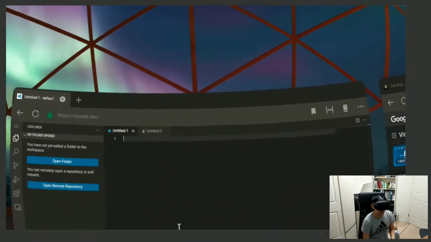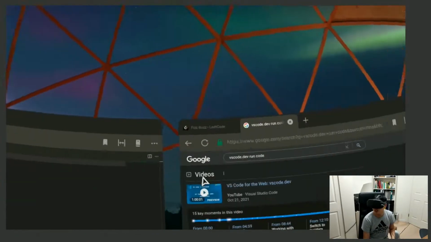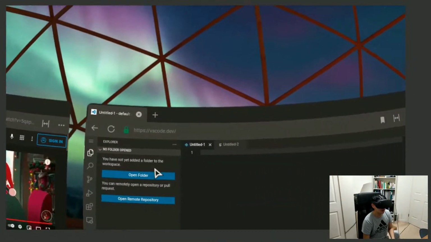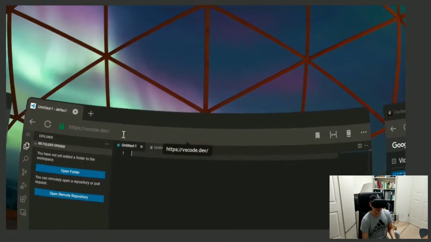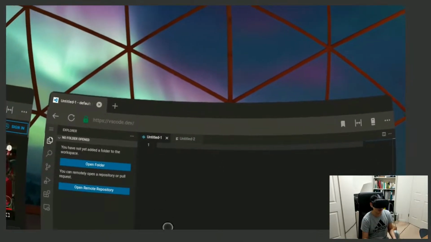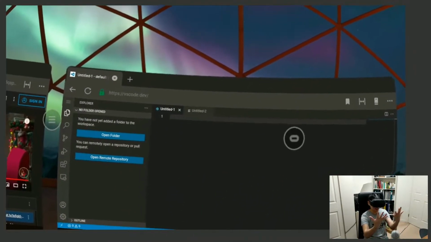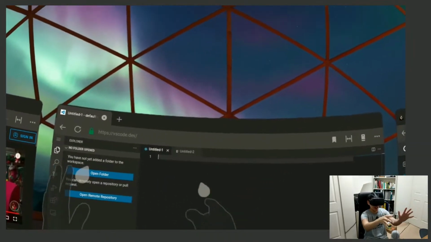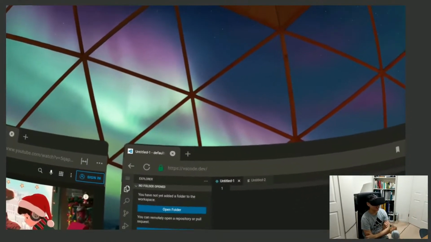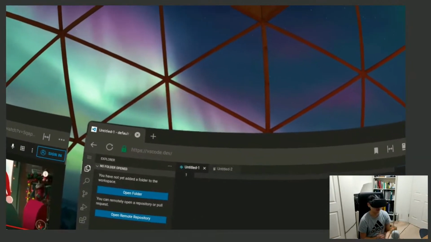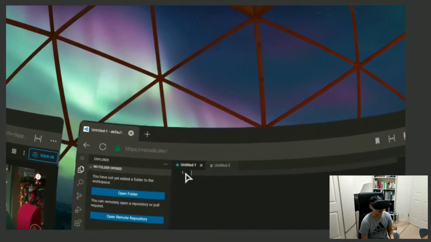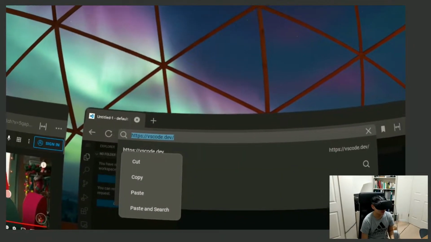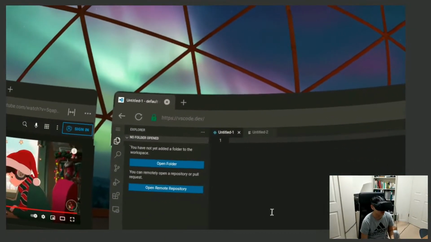You can see this is just the standard Oculus web browser, and I have done a bit of research beforehand right here on the browser, and I have here vscode.dev. So in a previous video, we put Visual Studio Code right on the web. And I see it's detecting my hands, and so it's causing various things to happen. We use something called Coder to put Visual Studio Code right on the web. Coder, yes. And today we have vscode.dev. It is an official Visual Studio Code right on the web.